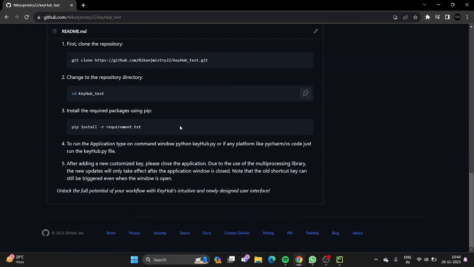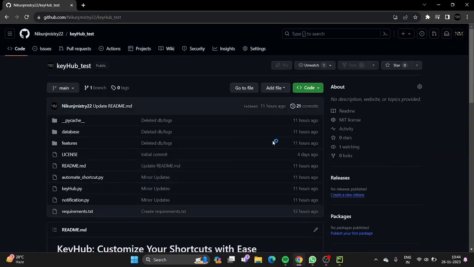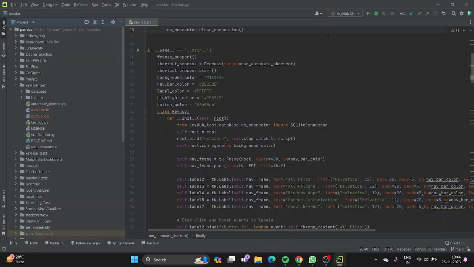Then just run python keyhub.py, or if you are using a platform like Python or VS Code, you can just run the keyhub.py file, and then the window will open. So let me show you how it works.